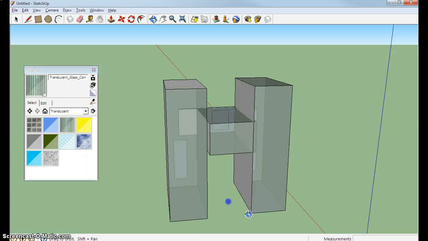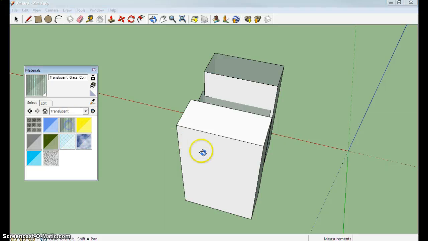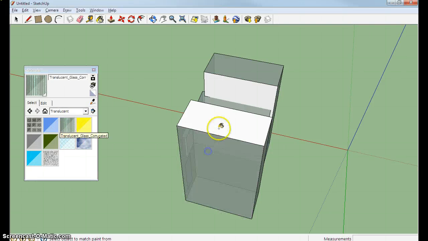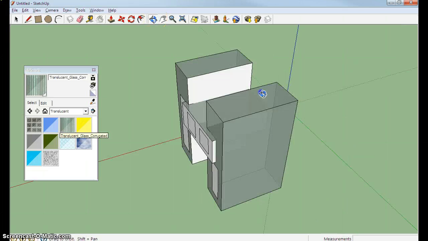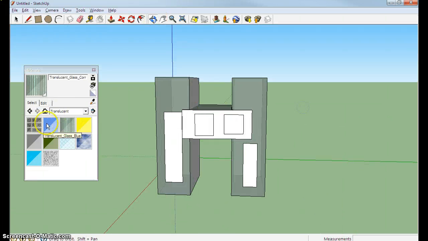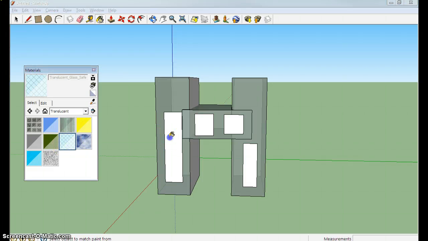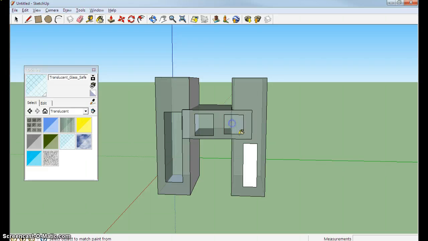But when you want to have windows, you want a different color. So like that, I just did that, and then here we go. It all came, and then I just add this there. Now this drawing is not very accurate as this is a rough sketch. If you want to get it more accurate, just keep your mouse straight and do it, and it will look way better. But then we don't use the glass tinted. You use the translucent glass safety, which is best for the window.